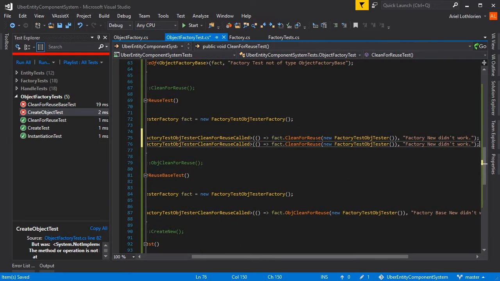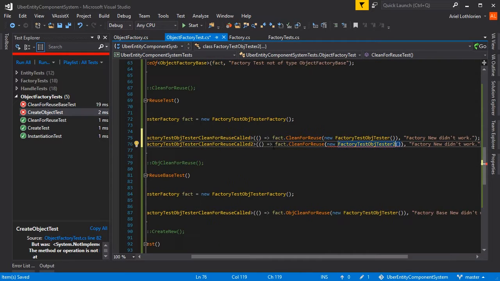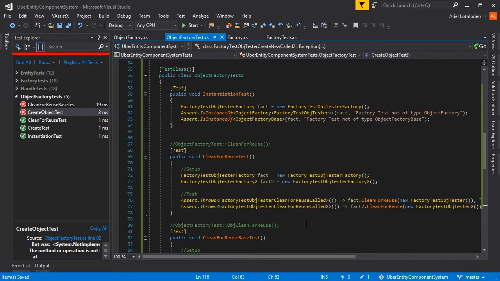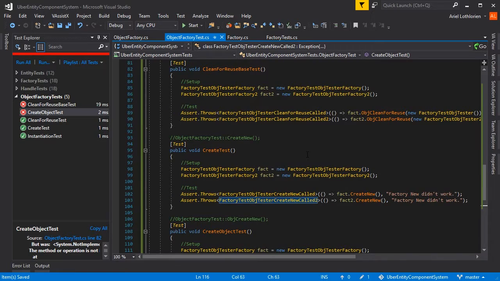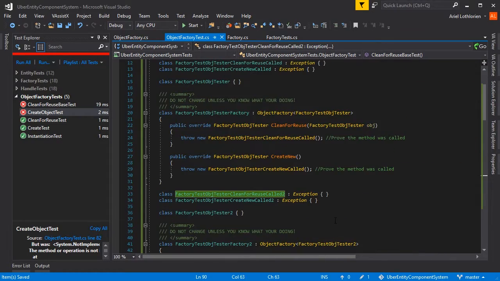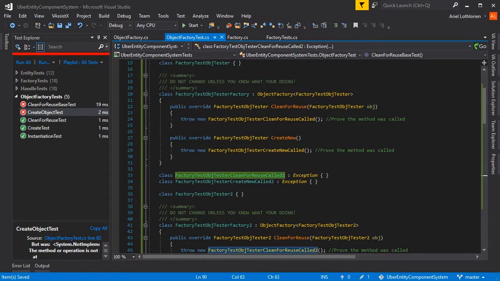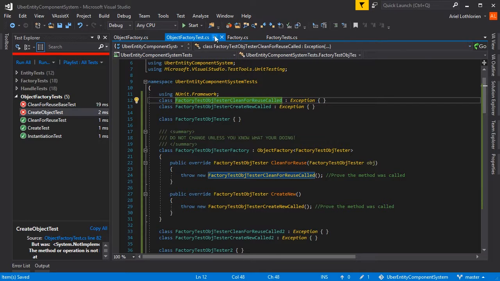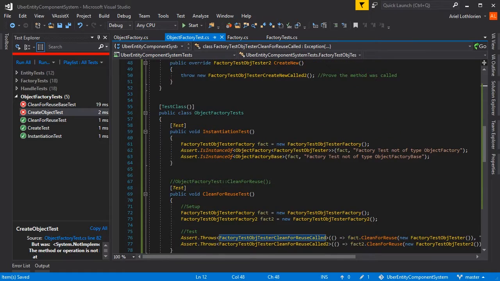So we're just going to copy each of these lines, and we're just going to add 2 to it. 2, 2, and let's see. Okay, there we go. So I've set up each one of these to have 2 calls. So we have one call to the regular one and then one to our duplicate here. That way there's no possible way that you could do this the wrong way. You can't make it return one and then the other in the factory object, because you can't just call out to it like we could at that point. So that was an issue with our test. So now this is changed.